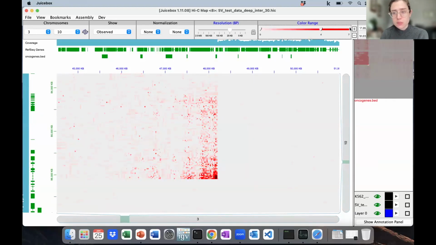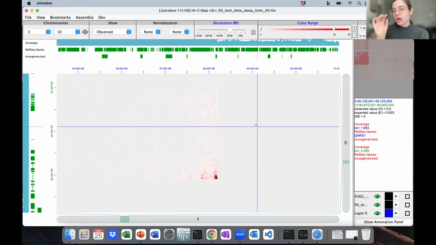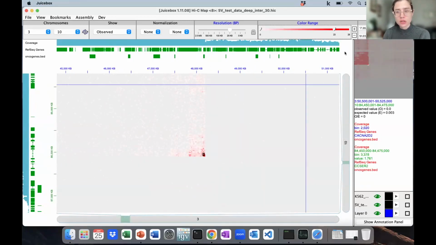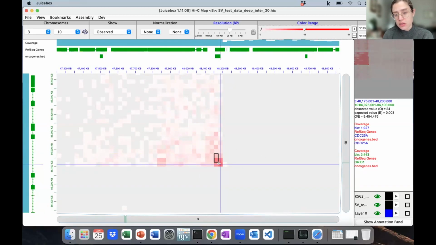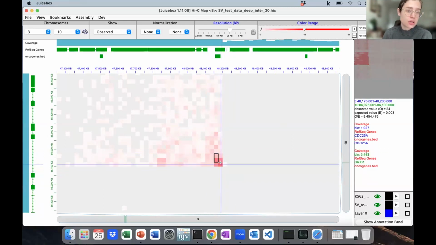So if I keep saturating my color, I'm expecting to come at a situation where only a few bins have really strong signal, and that's where my breakpoint is. So if you are observing this behavior as you saturate the color, and you can see 1 or 2 bins that are clearly stronger than the others, that is a very good indication that you have a real structural variant. And also that bin that is really strong is probably your breakpoint.